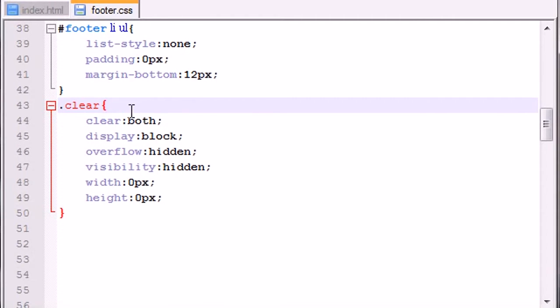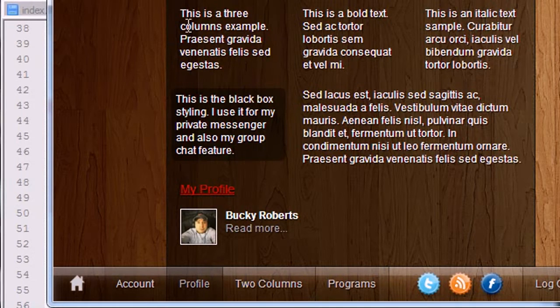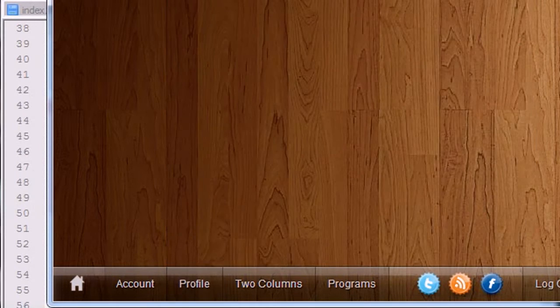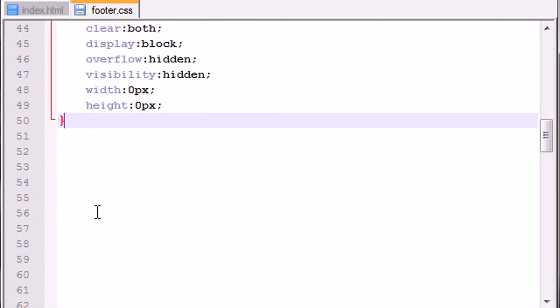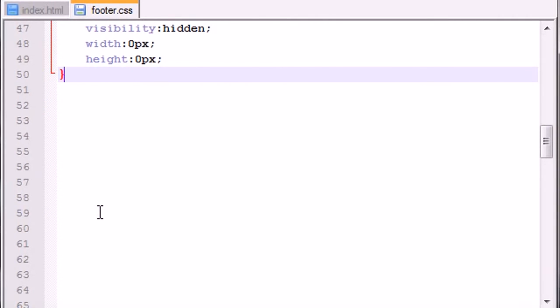So one last time, what it does is we're going to be using this between rows whenever we are working on our layout. So make a row of columns, clear it, make another row, clear it, make another row. So you guys are going to see more clearly, no pun intended, what this does whenever we're working in the HTML document. And in the next tutorial, what we're going to be doing is styling some very simple things. No more weird, clear concepts.